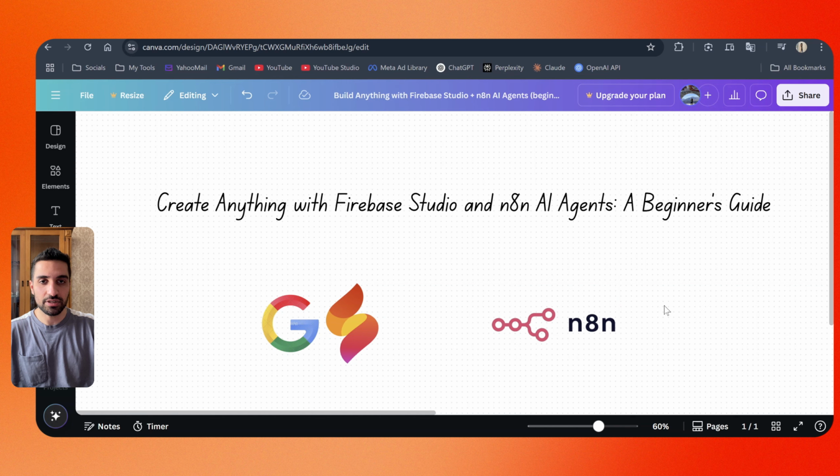Alright guys, that's it. This is how you can create applications with Firebase easily and quickly. Go to Firebase and give it a prompt asking for changing the styles, font, making some animations, and all those UI things you can do without writing code. And with n8n you can do all of the complicated functionality for the back end of your web application. So if you already have experience with n8n and know how to make more complicated workflows, you can definitely connect these two applications together and build some powerful apps.